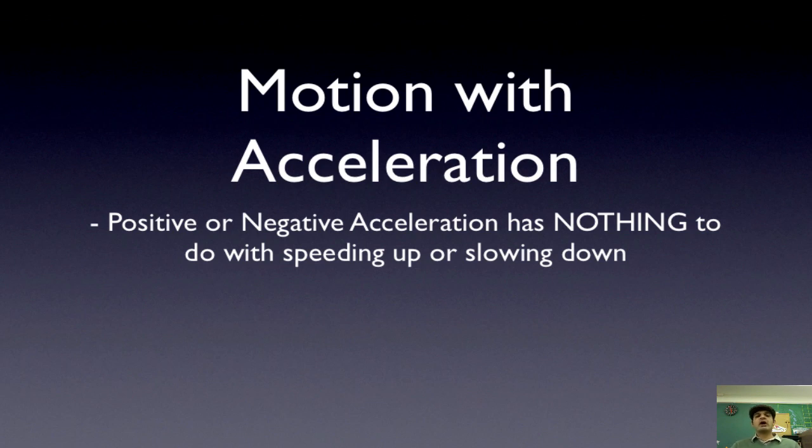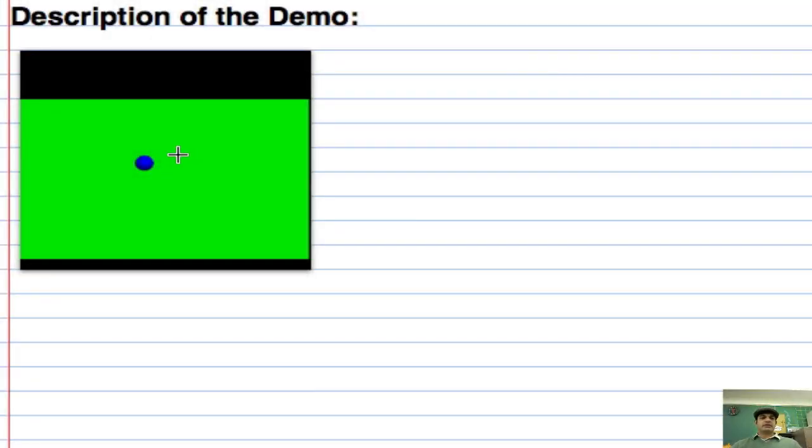So what we're going to do in this video is tie the ramp lab together with the graphing video that we did in the previous video. With this demo, here's what's happening. You're going to see a sphere move to the right, and it starts off with a positive velocity of positive 8 meters per second. Then it stops, turns around, and goes backwards until it reaches its initial point. Since it's going in the opposite direction, it has a velocity of negative 8 meters per second. Again, sign matters.